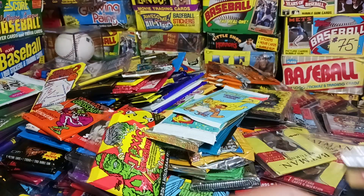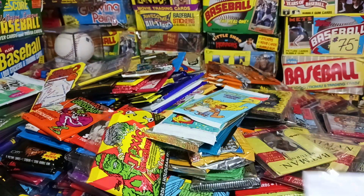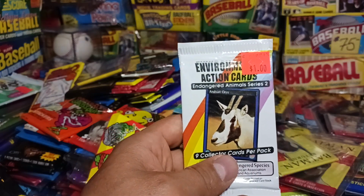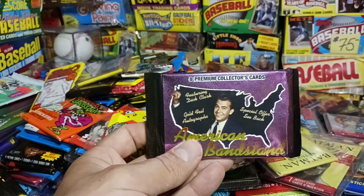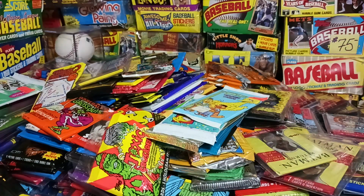There's a Shooters box set here. The Valiant era. Ooh, that was out of focus there. Environmental Action cards. I didn't get the first series. I'm a little disappointed. This is series number 2. American Bandstand's up next. That's right, with Dick Clark.